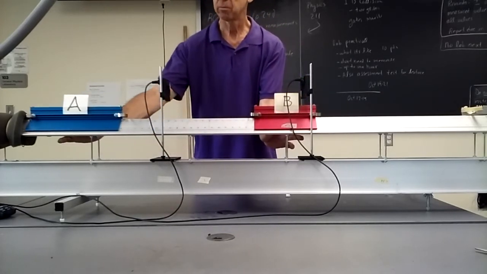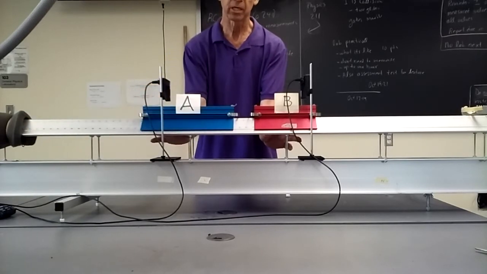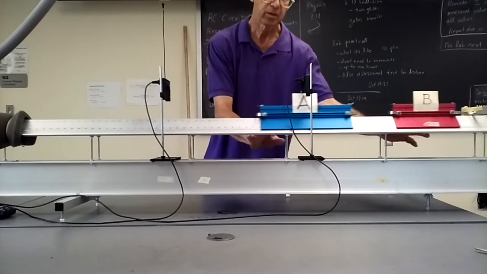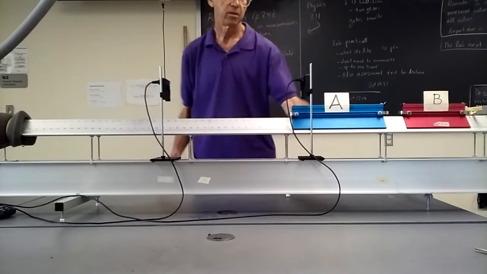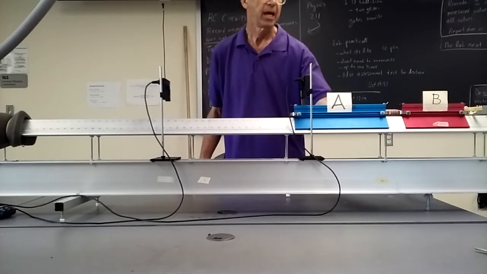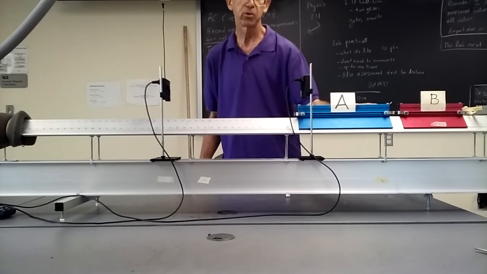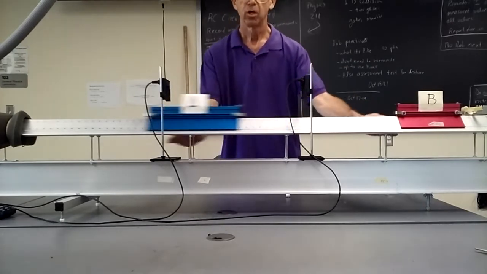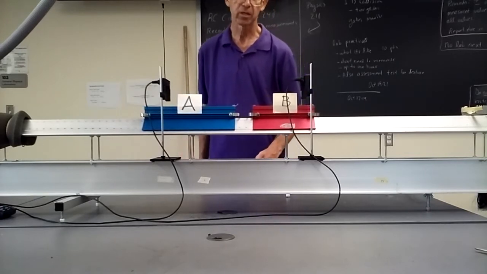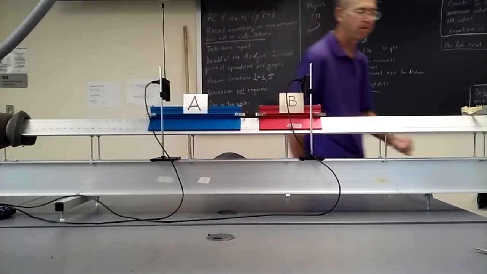The momentum that the blue glider has when it moves like this, you can find out its initial momentum. Then after it hits the red one, they're both moving, okay? And their momentums, or momenta is the correct word, added together after the collision should equal what the momentum of the blue one was before the collision. Okay, so that's the deal on that.